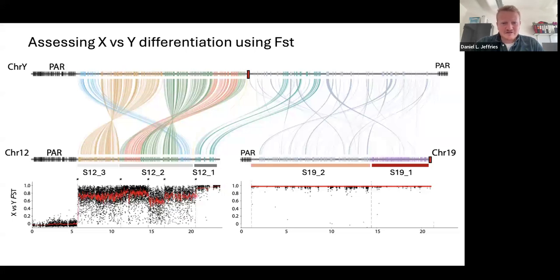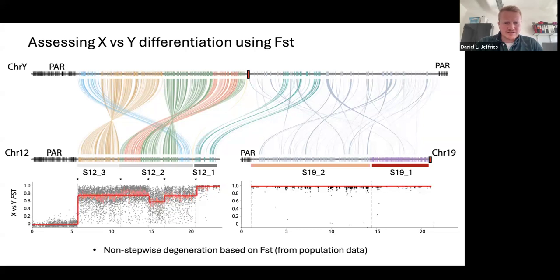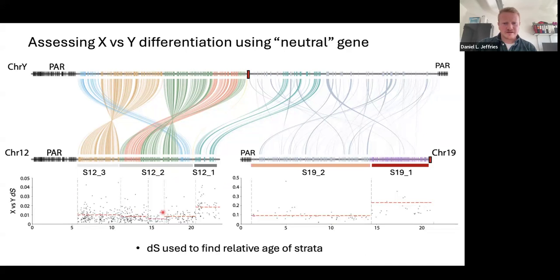The differences in FST across the strata kind of make sense relative to the inversions that we have seen in the synteny plot, although we do see a strange non-stepwise pattern of divergence here, which is unexpected on sex chromosomes. We have been investigating, and we think what might have happened is that there's been a secondary recombination event in a region that had lost recombination initially, and that kind of reset the divergence and rejuvenated this local region. I do have a couple more slides on that as extra slides at the end if anyone's interested, but I won't talk too much about that now.